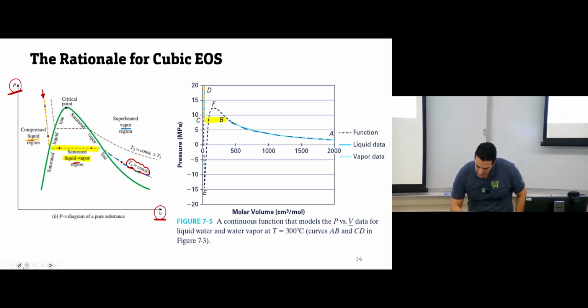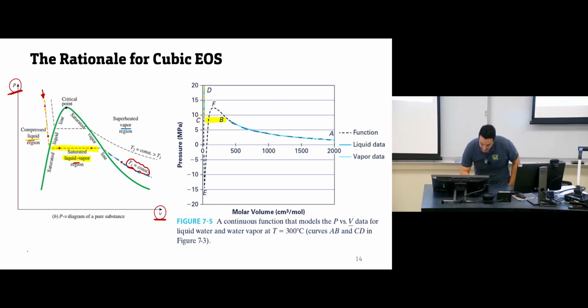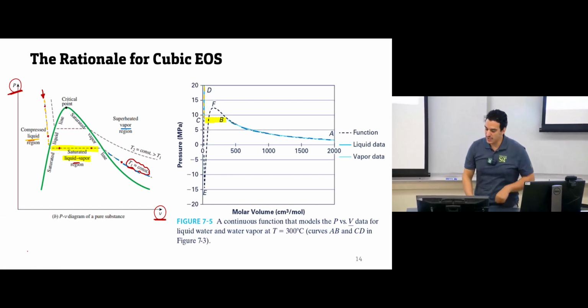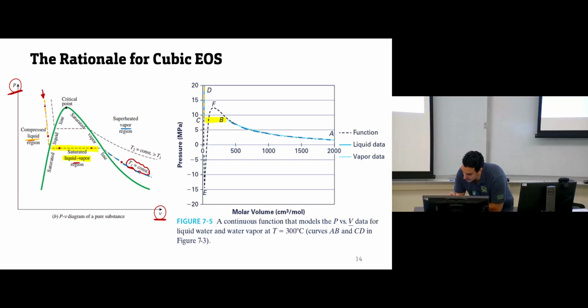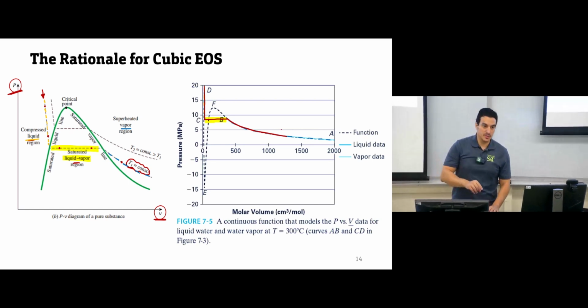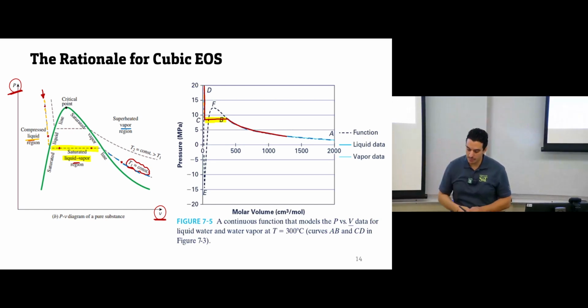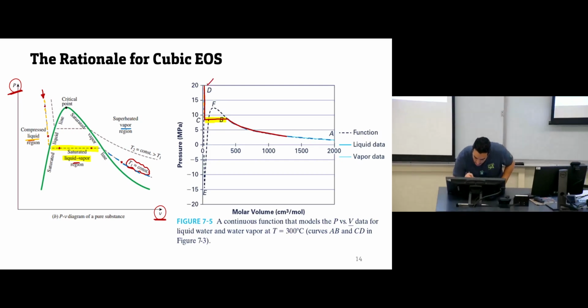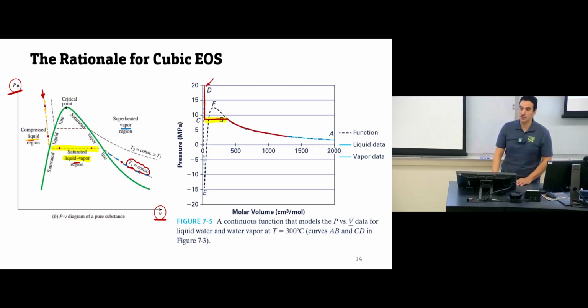If I tell you I need an equation that describes this behavior, the easiest thing is to find an equation that fits all of these lines. So I need an equation. Here we have this one, then an equation that moves horizontally, and then an equation that moves this way. If you plot this equation, you have this straight shape here. So this will be considered your equation of state.